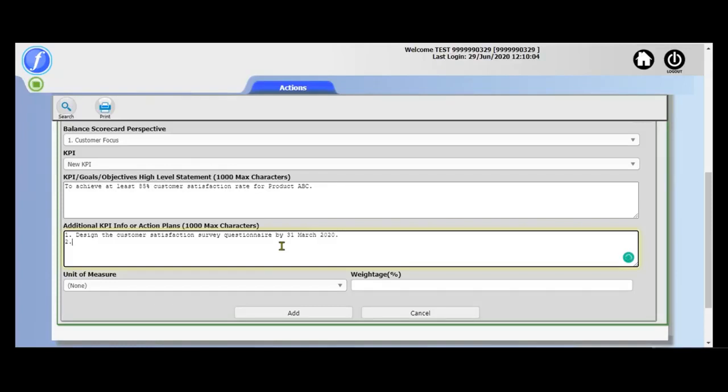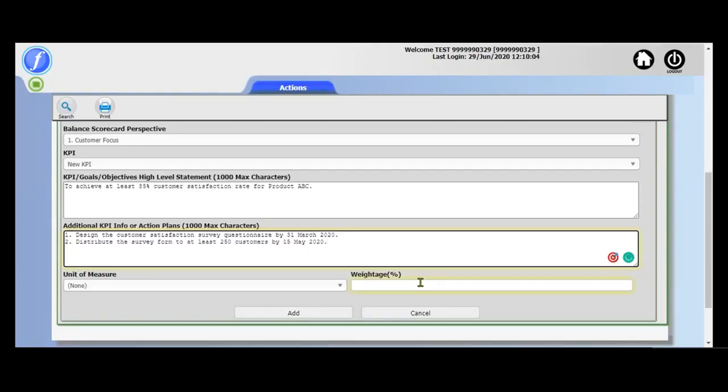After designing, assuming that it is approved, I would distribute the survey form to at least 250 customers by April, May, to be more realistic, 20th May. Why 250 customers? It is because I want to collect a sample.